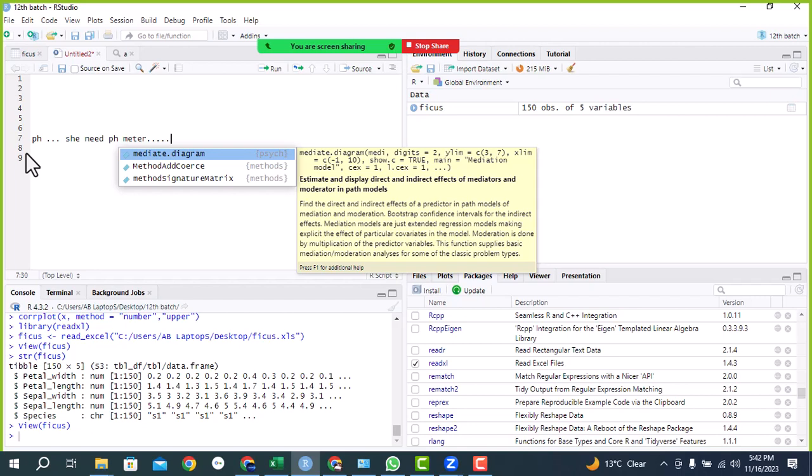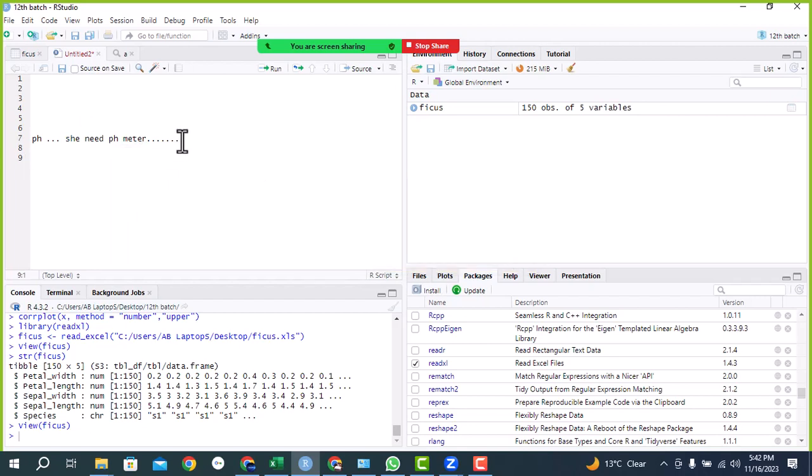Now she comes back to her supervisor and says, I could not find any pH meter in your lab. Her supervisor replies, please find the lab attendant and ask him.